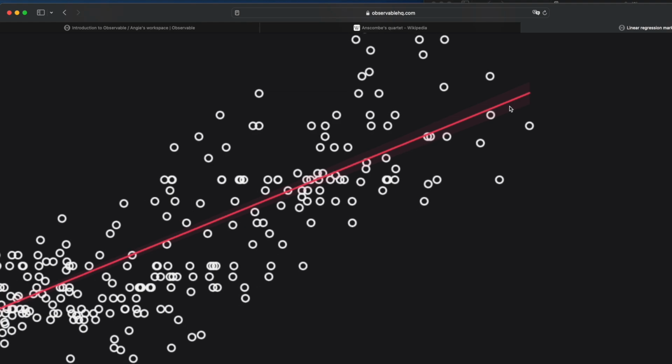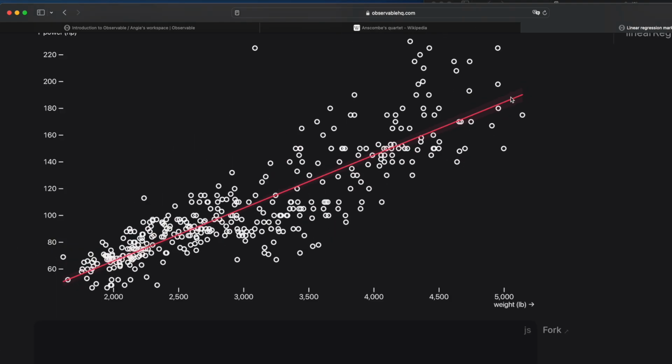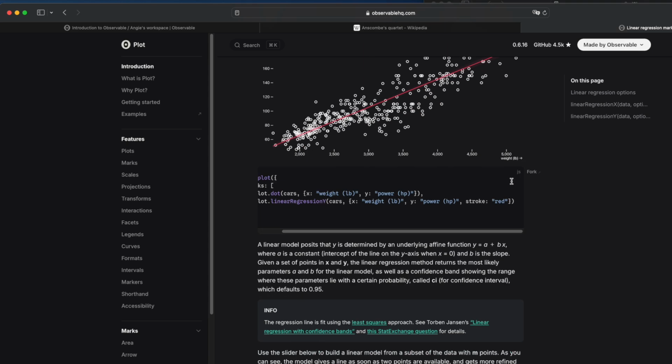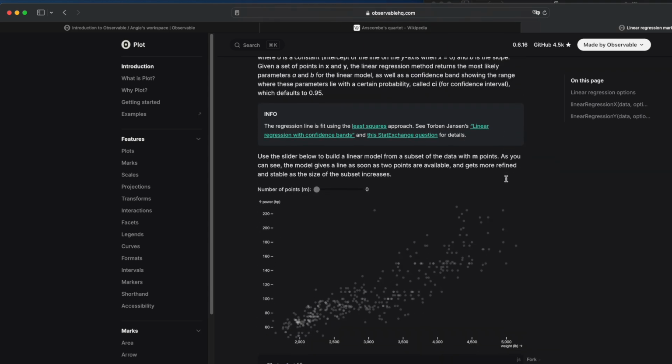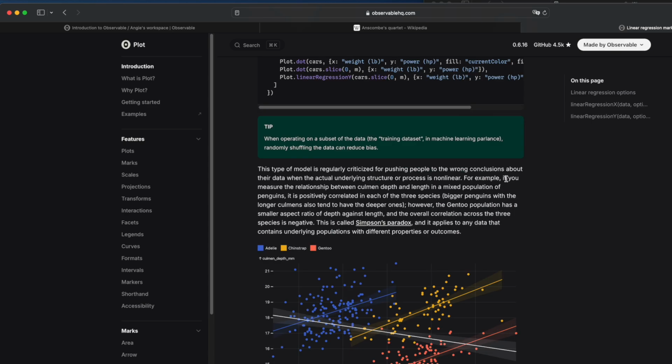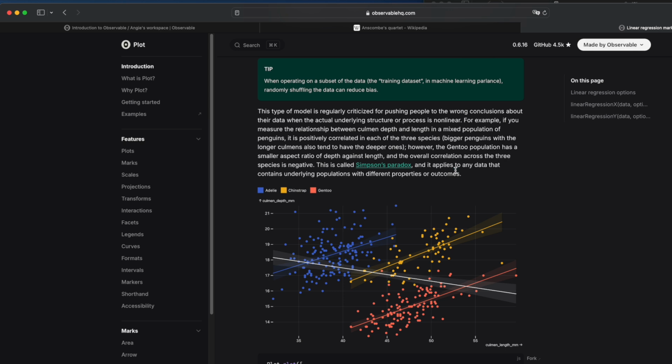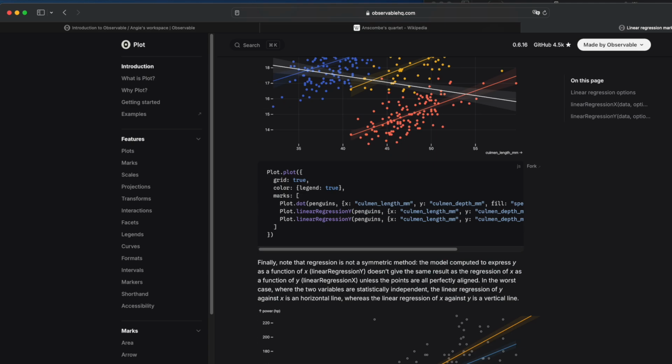See, that red area here is the confidence interval. Okay, let's keep looking. There are different lines. Okay, it's explaining the Simpson paradox. Once you divide your dataset into classes, your regression or your correlation direction may reverse.